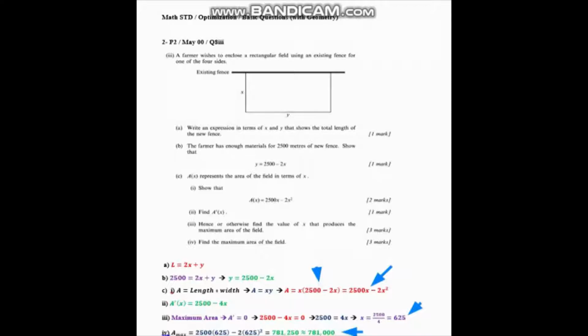So again, in order to find the maximum area, you simply plug the x value into either this expression or that expression, it doesn't matter. And using your GDC, you obtain this exact figure, and then you approximate to 3 significant figures, and this is your final answer right there. So take a minute to copy this down if you will. I shall begin the third question shortly.